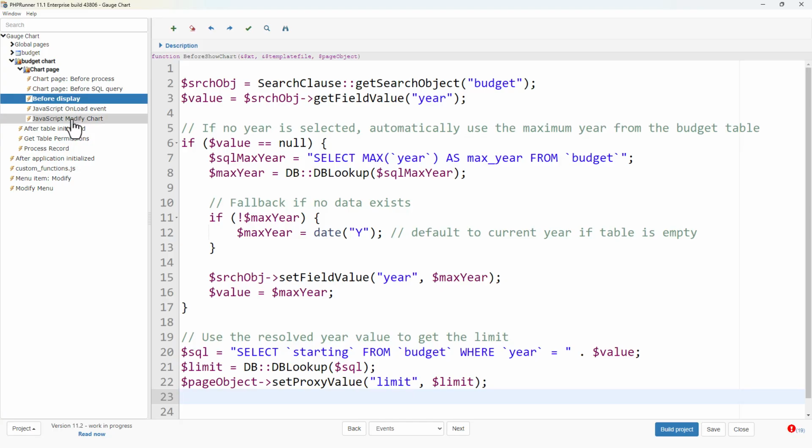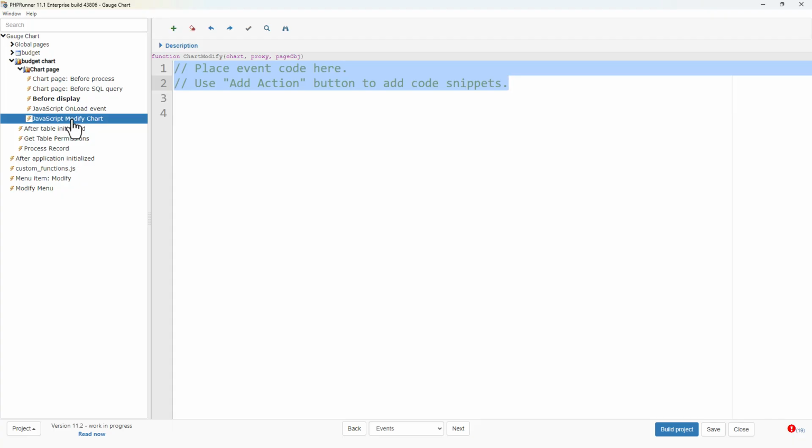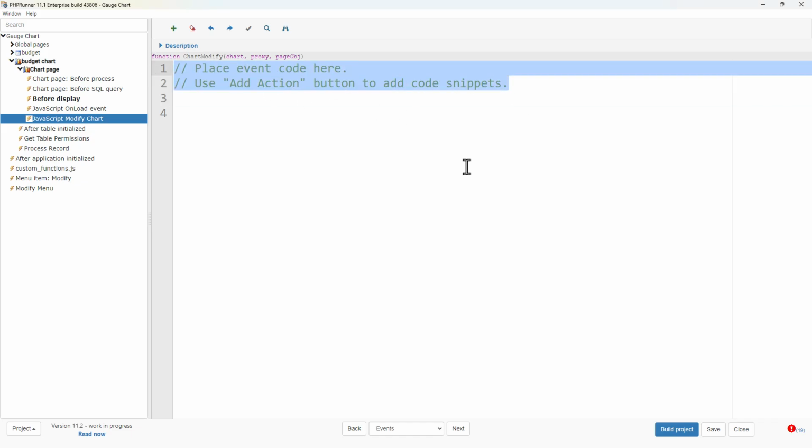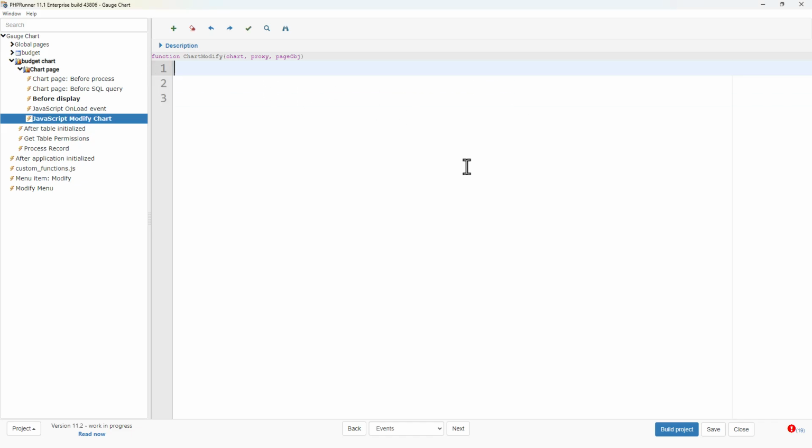This is where all the styling happens. A big thank you to Sergey from our Dev Club for sharing this JavaScript code. It's what makes this chart look so great. I'll paste the code here. It's a bit longer, roughly 100 lines, but not too bad. Again, members can copy it directly, while everyone else can pause and type it out as I scroll through slowly.